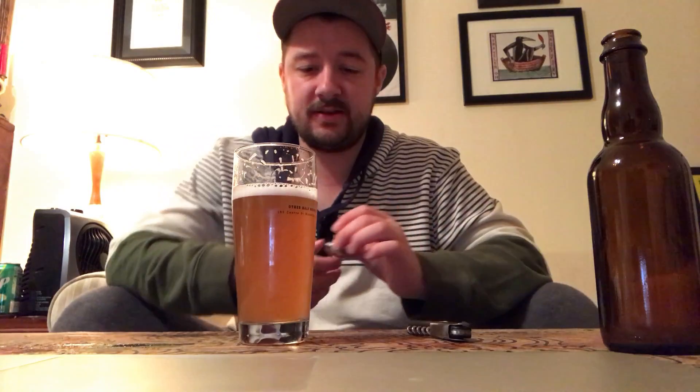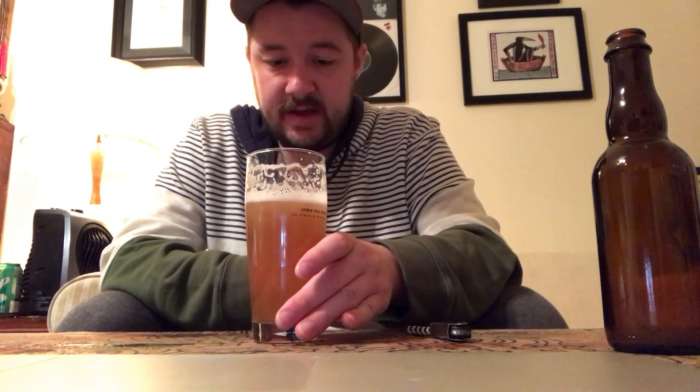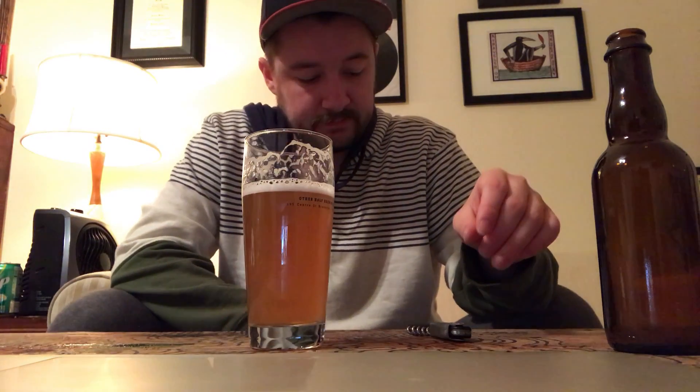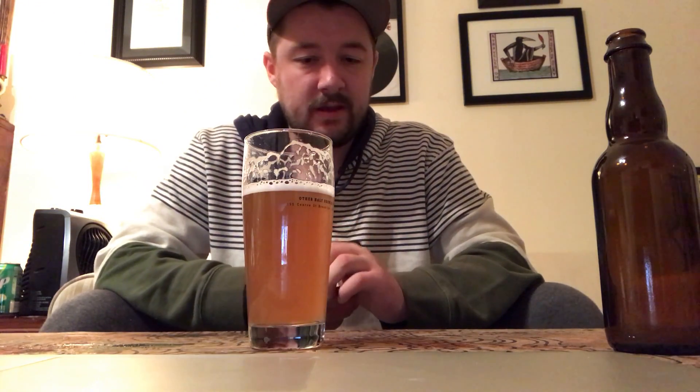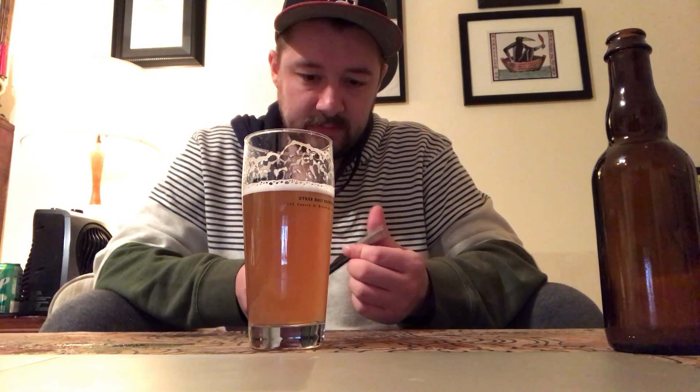Getting that biscuity quality, some apple cider vinegar, very tart. That particular tartness is kind of distracting, which is why I like it to be there in moderation. I am getting peppery notes, a definite amount of funk. The cleaning bitterness is there, but that subtle sourness kind of just runs the day here.